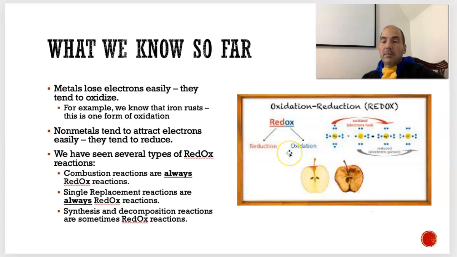But there are certain types of reactions that we know. For example, combustion reactions. Without a question, a combustion reaction has to be a redox reaction. So you see the overlap. It has to be, and I'll explain why it has to be soon. Single replacement reactions are always redox reactions. Now, synthesis and decomposition reactions are sometimes redox reactions, and again, I'll explain why that should be. But double replacement, you notice, aren't on the list. They are never redox reactions because a double replacement is going to be either a precipitation or a neutralization. So it's never going to be redox.